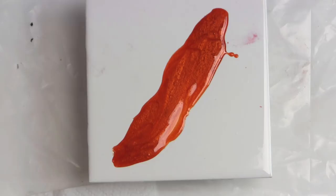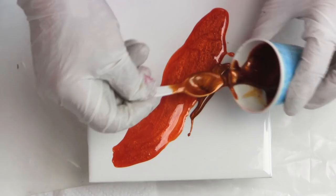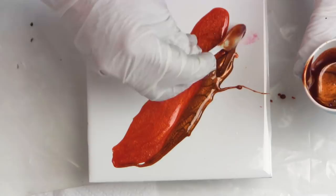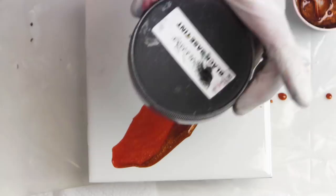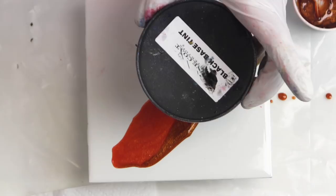I wanted to mix this with some of my autumn brown. That autumn brown is still a little bit orange. I could deepen that if I really wanted to. You know what I'm thinking about doing? I want a lace color. So, as I did in one of my earlier videos, adding a little bit of the Stone Coat white to some of my colors to lighten it, I'm going to add a drop of the Stone Coat black to my brown.